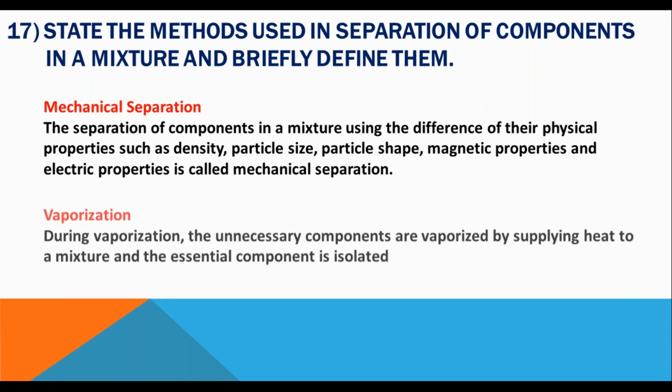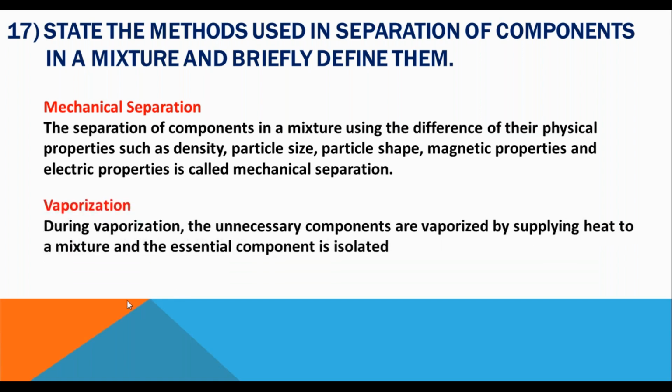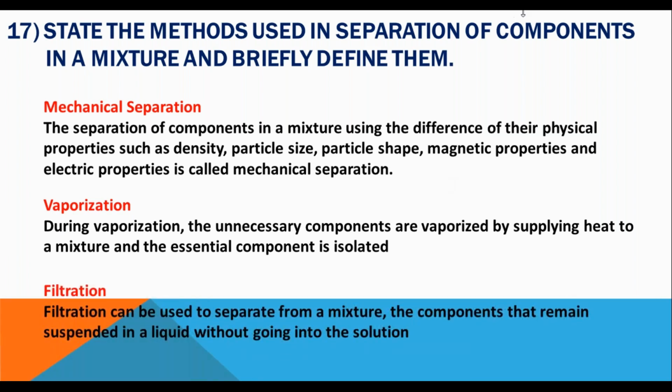Depending on the particle size, color, shape, magnetic properties, density, heaviness, we divide them, we separate them, right? And the second one, vaporization. During vaporization, the unnecessary components are vaporized by supplying heat to a mixture and the essential components are isolated. Okay, and filtration. Filtration can be used to separate from a mixture the components that remain suspended in a liquid without going into the solution.